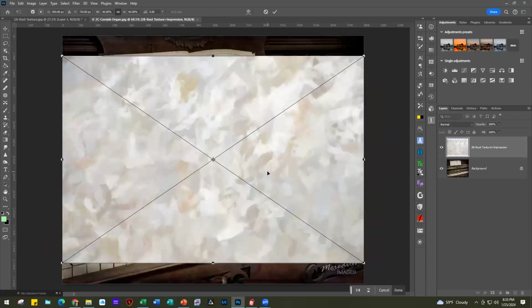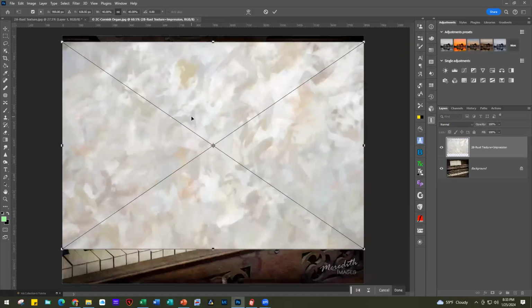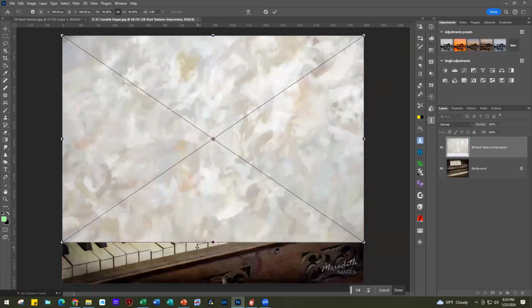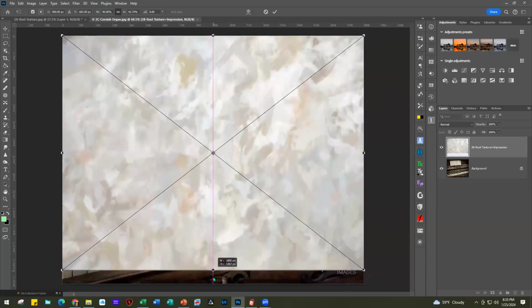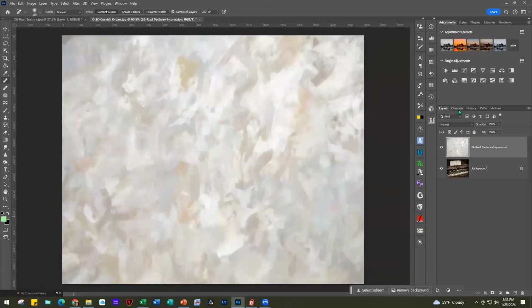That's okay. So because the texture is very light and we're using a darkening blending mode of multiply, multiply is going to darken the darkest area of the texture, and the light colors like the nearly white are going to almost vanish.